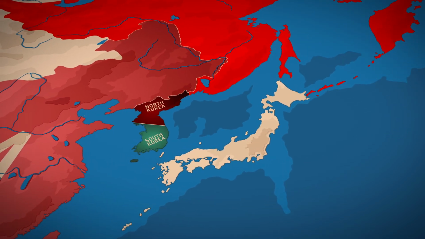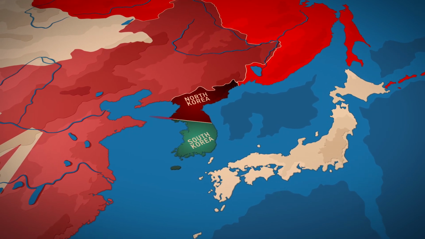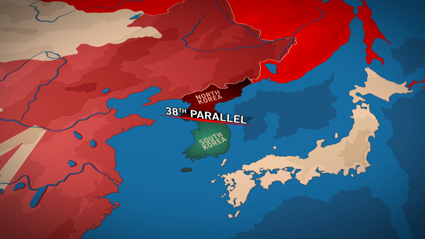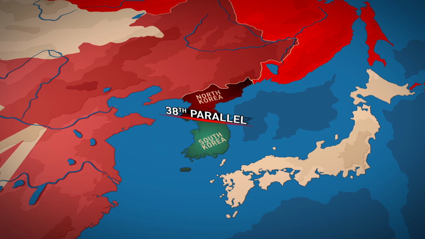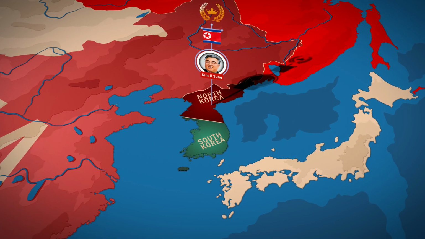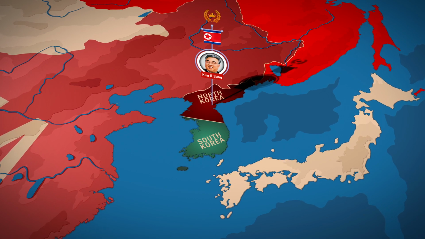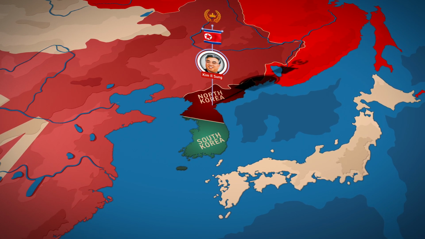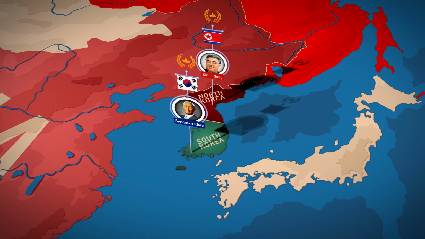Having gained independence from Japan, the Soviet Union and the United States had to learn how to govern countries. In fact, Korea was divided at the 38th parallel into two states. In North Korea, a communist party was being formed under the leadership of Kim Il-sung. Contrary to this, a pro-American regime was formed in the South, led by the first president, Syngman Rhee.